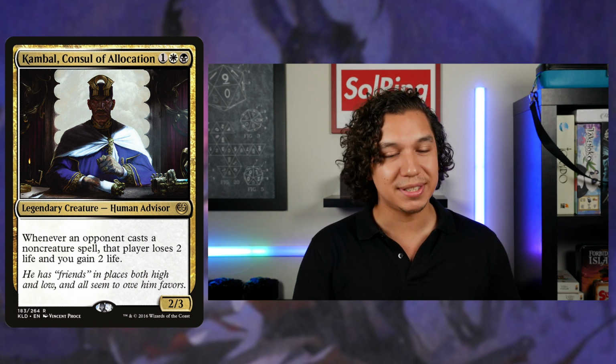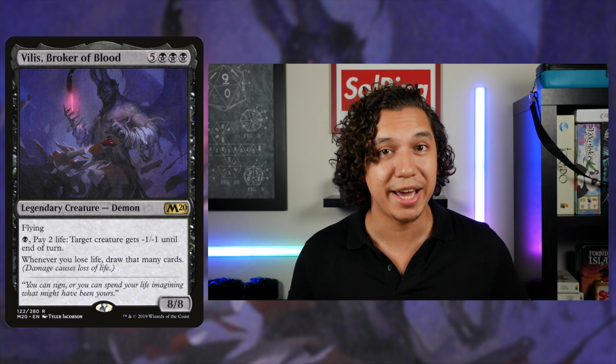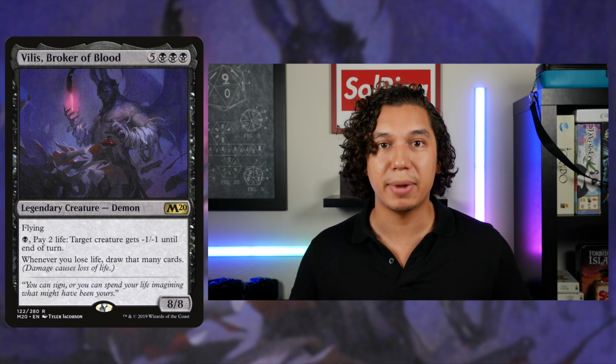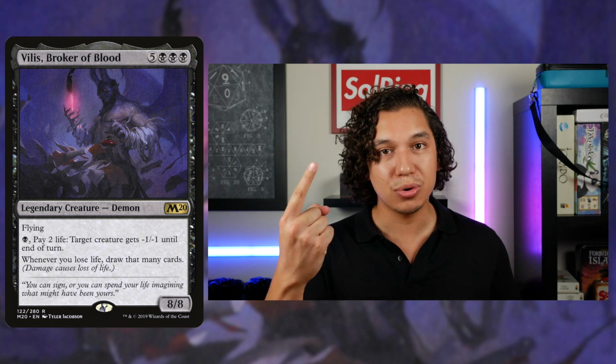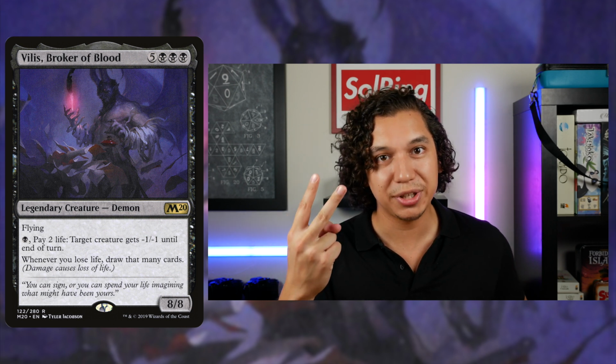Now, how does this list win? Once we get Vilis on the field, and sometimes you don't even need to reanimate him to get the ball rolling, you might just have the cards you need. But the cards we're looking for are Bitter Ordeal and Blood Artist, and we'll get to how you win with those in just a few, but these are important to bear in mind when we talk about the deck.